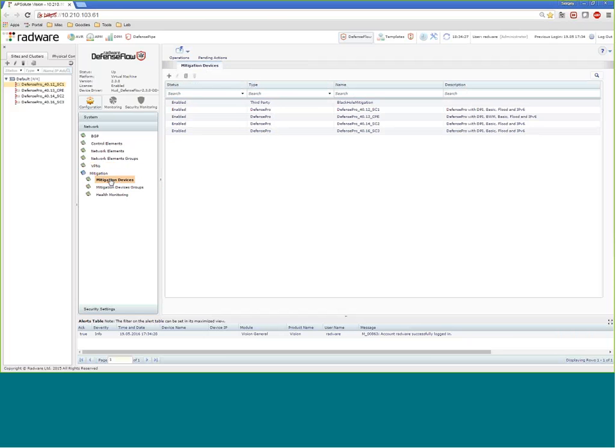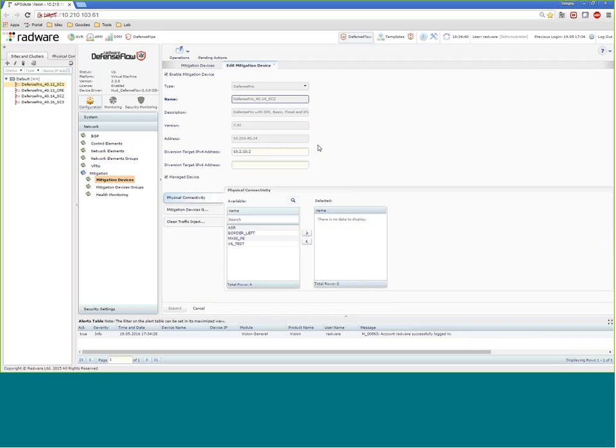Here is the mitigation devices menu. So I have all my Defensepro here. Each one represents a different scrubbing center, and this one is the inline device. Again, the settings are pretty straightforward. The settings are automatically added when the Defenseflow is added to the Vision device.